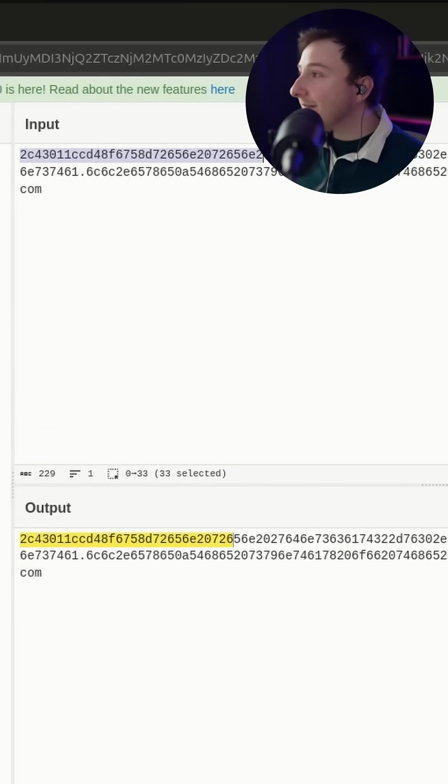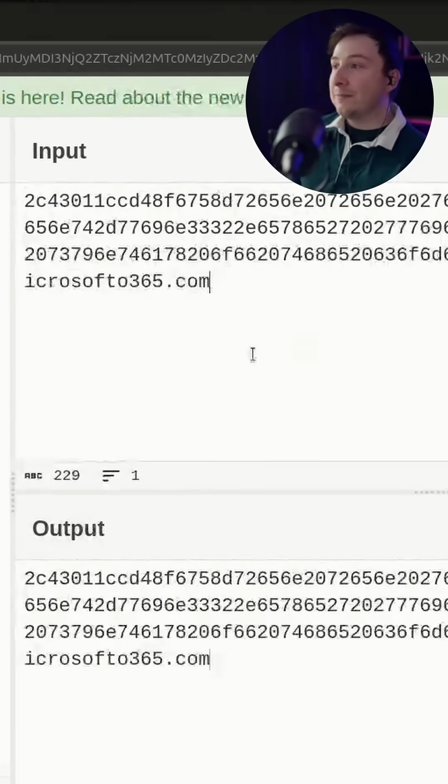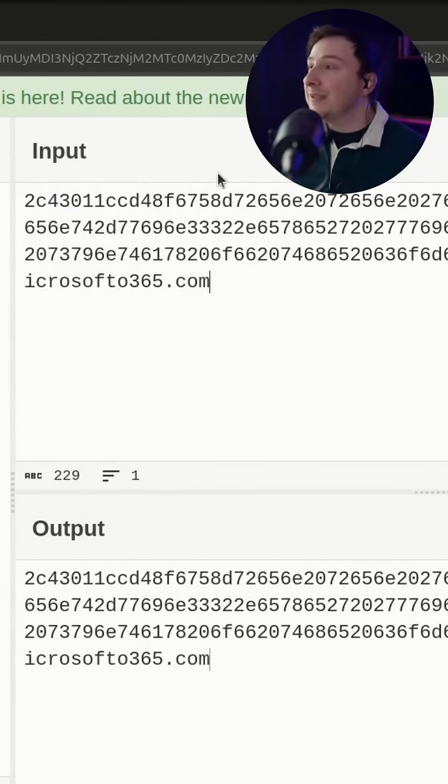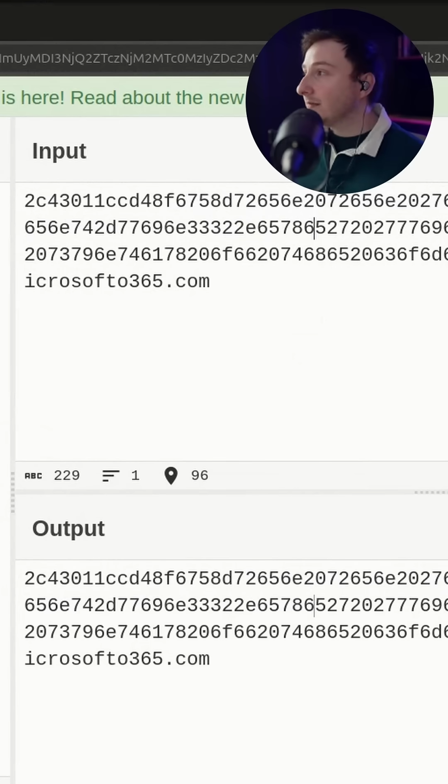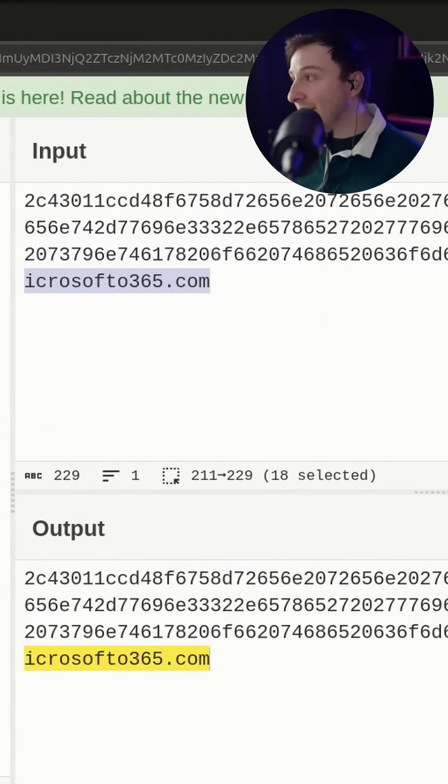Like look at this, right? If you see this in your log, you might not know what it means. I don't know what this means here. I can suspect we have some hex values, but it's obviously weird. This is not something you'll ever see. And so this is a clear indicator of something not right here.